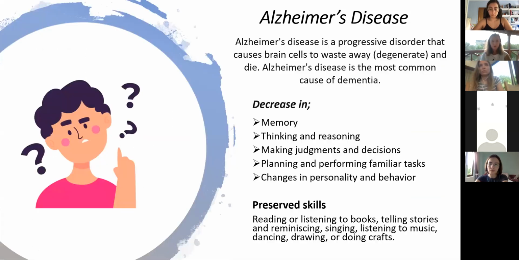So, moving on to Alzheimer's. Alzheimer's is a progressive disease, as we all know, and it's a neurodegenerative disease. Alzheimer's is the most common cause of dementia. As you know, they have anterograde amnesia, and they have a decrease in recent memory and also in some planning, and due to that they have changes in personality and behavior.